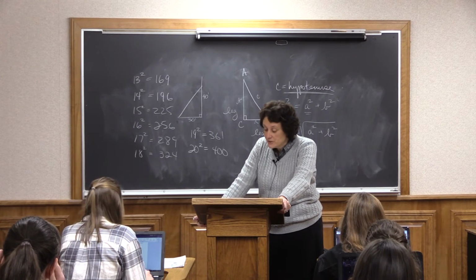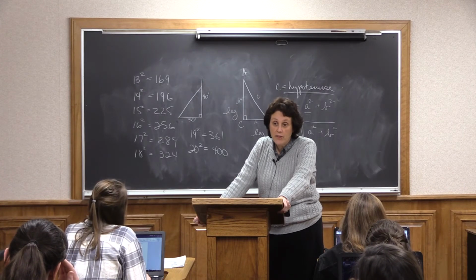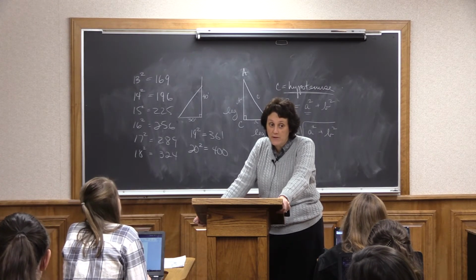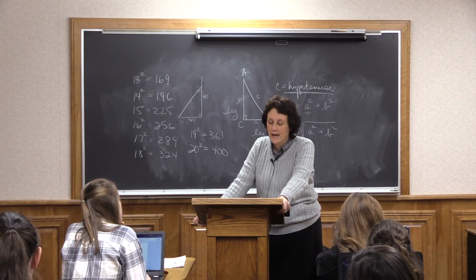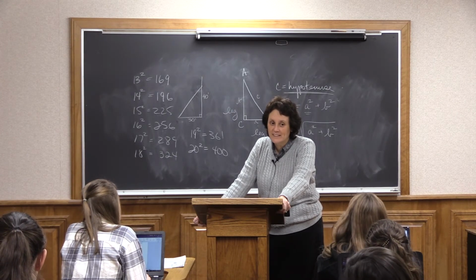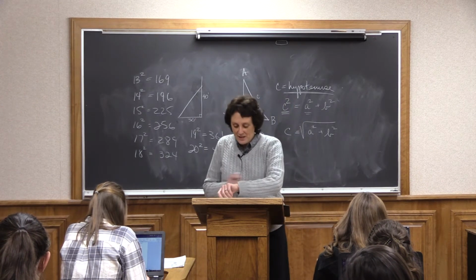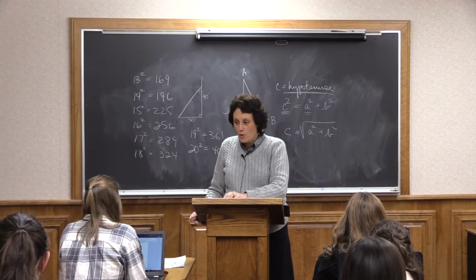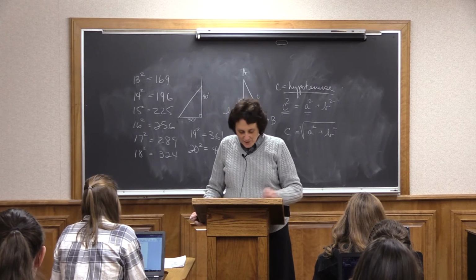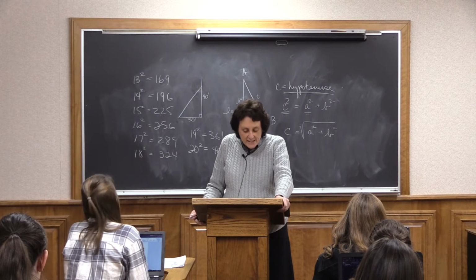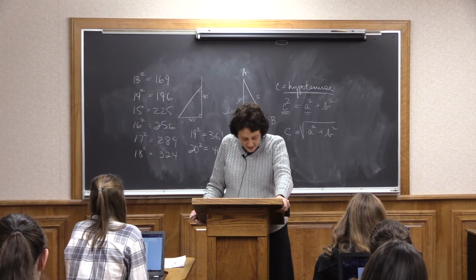But on application problems, we should tell them where to round their decimal approximation and require them to use a unit. Just because we're square rooting and just because we're using the Pythagorean theorem does not allow us to ignore units. So what we're going to do is set up right triangles and use the Pythagorean theorem.